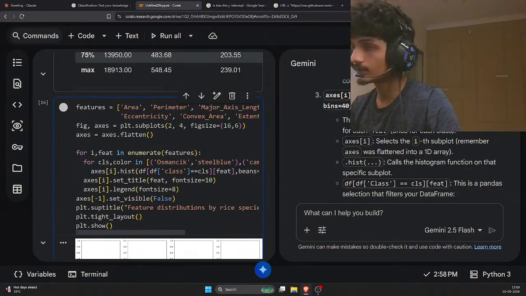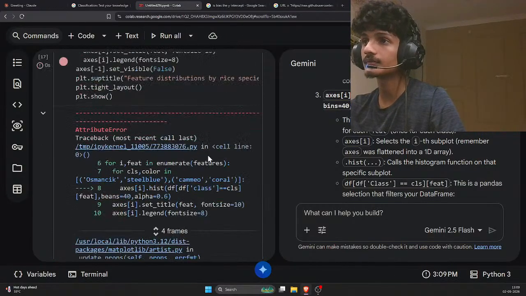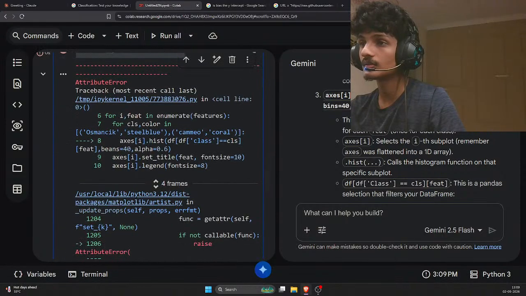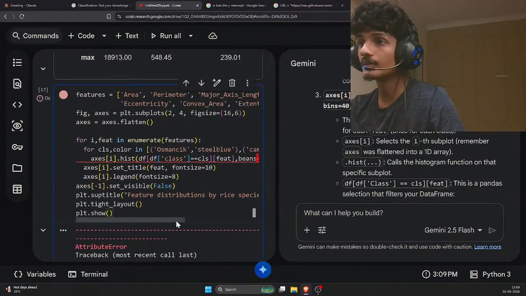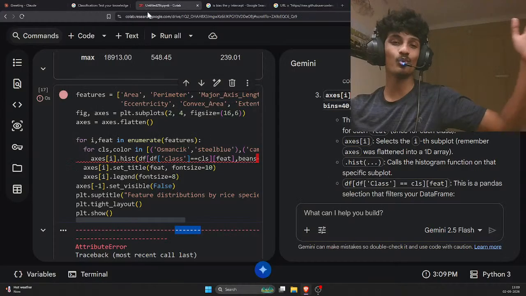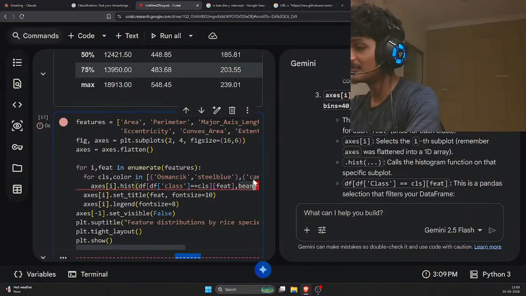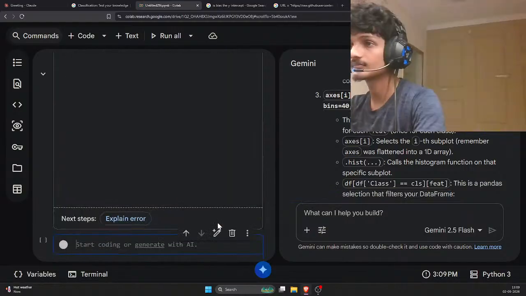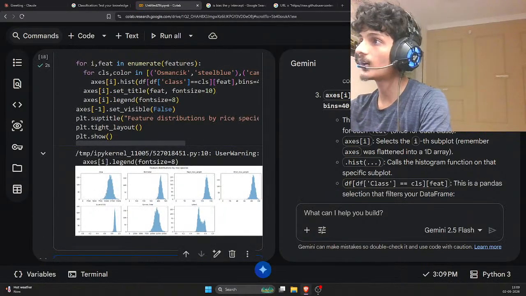Okay, yeah. Let me just run this. This is a syntax error, beautiful syntax error. Bins. There was supposed to be bins, man. Wow.